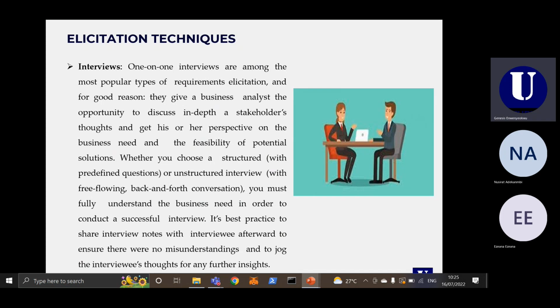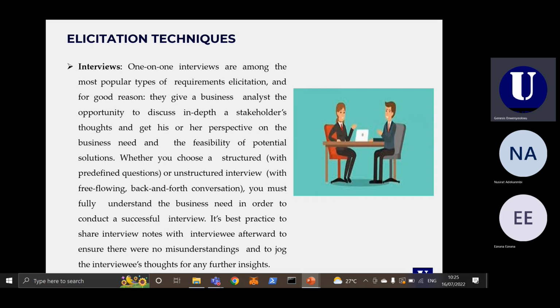You have a one-on-one meeting with them to understand what their business scope is, what they want the solution scope to be, the processes and everything. That is an interview. It's a back and forth, free-flowing conversation, right? And this is where you choose to ask, is that structured or unstructured approach to it. Structured is that you want it to be defined questions. Unstructured is that you want it to be free-flowing and back and forth.